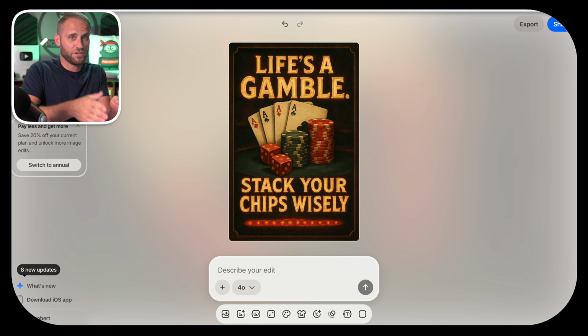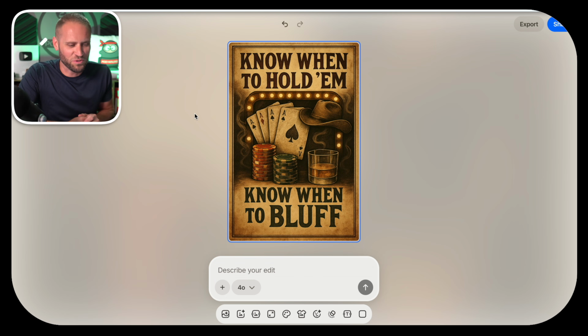This is one that I had created before I started filming today. And this here is the actual design that Playground has made for us with our prompt that we got from ChatGPT. Honestly, I think this looks pretty good. As a poster, I think this would look even better, because right now you can't really tell that it is a poster. So I made this mock-up here. And again, I think this came out pretty good.